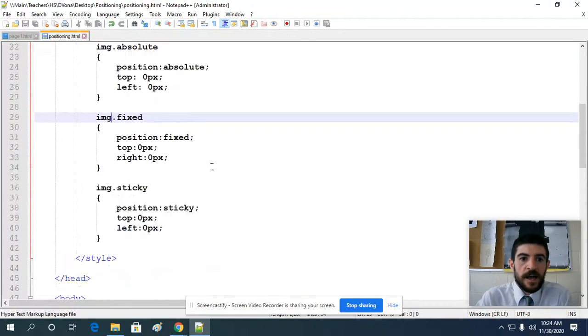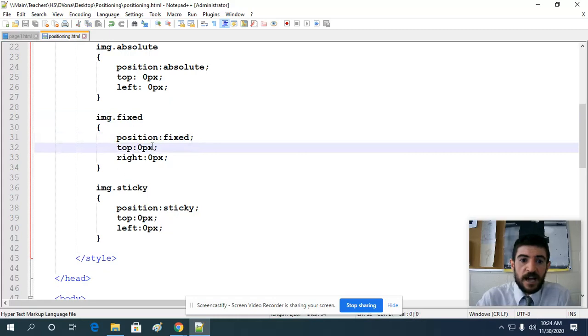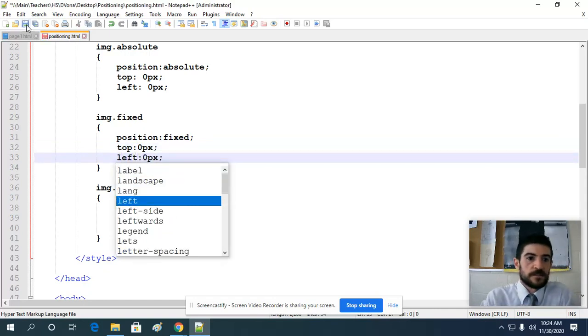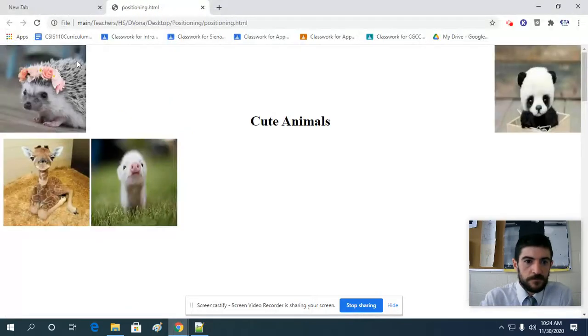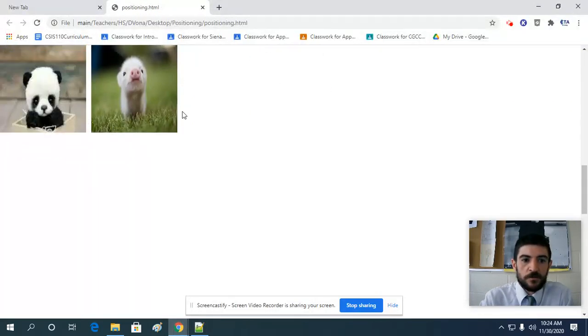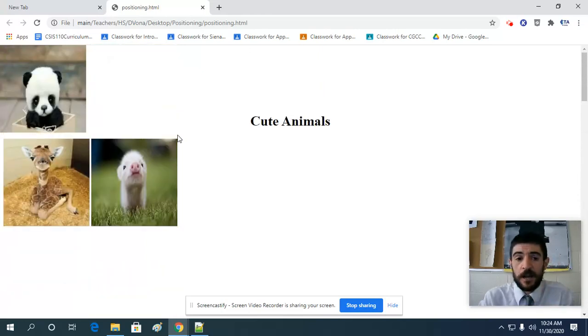So again, here I have position fixed, and then I've got top 0 pixels, right 0 pixels. I could change this and go, all right, let's make this left 0 pixels. Now the panda's over there and it's going to move with me as I scroll. This actually gets used a lot for browser bars.